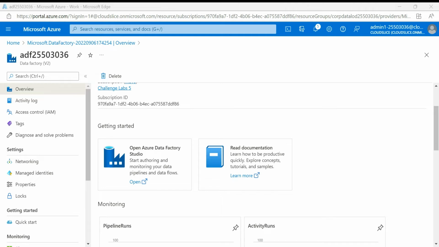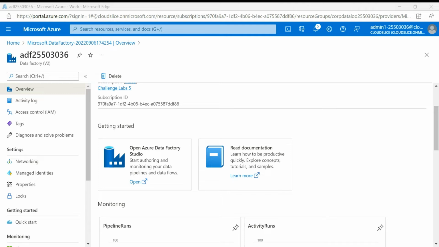Just wait till it opens. So this is how your default ADF will look when you open it. This is the home page.